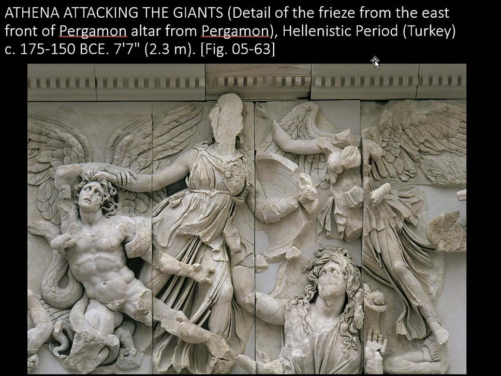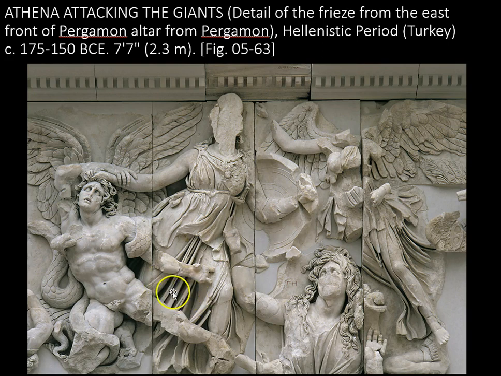That kind of theatrical and complex interaction between the space where the art happens on the frieze and the viewer's space is a hallmark of Hellenistic or very late classical art. So this interaction between the viewer's space and the space that the art object inhabits, those lines become a little bit more blurred. Notice also we have a really dramatic textural difference here.